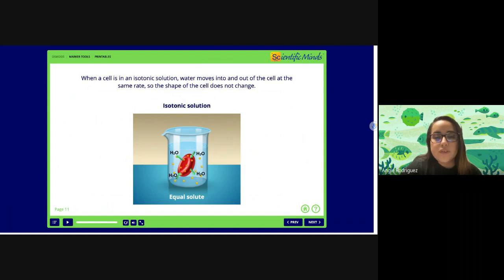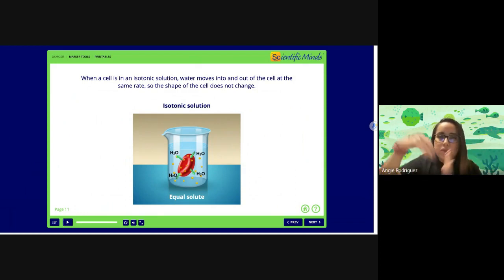So this is the last tonicity. This one's called isotonic. This is the only one that starts with an I, by the way. So isotonic, if you notice here, for example, the little arrows again, I have arrows going out of the cell. So that means my water is going out of the cell, but at the same time, it's also going inside of the cell. You see that? So because I have my arrows going in the cell and out of the cell, nothing's going to happen to the cell. It's going to stay the same shape because the water is going in and out, in and out, in and out, right?